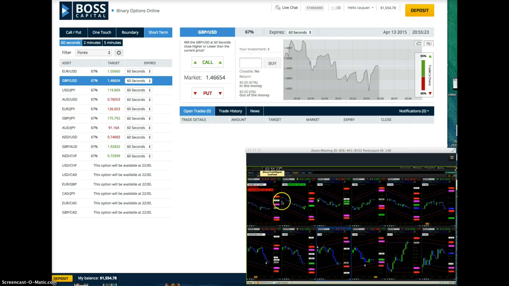Now, this isn't a high probability trade. If you notice that it's all squeezed and it's right in the middle, we want trades that are closer to the magenta lines or the red lines. That means it's oversold or overbought, and that's what we want to look for, because once it's oversold or overbought, usually it's going to go in the opposite direction after that.